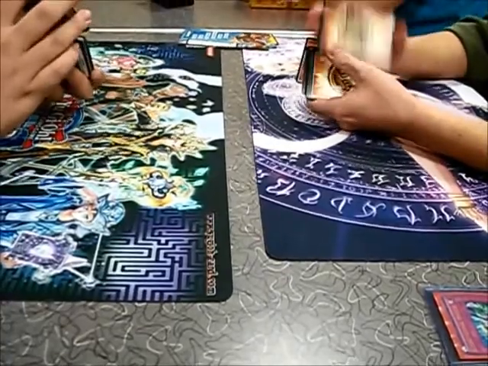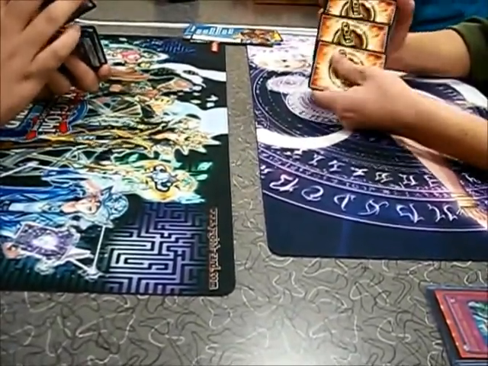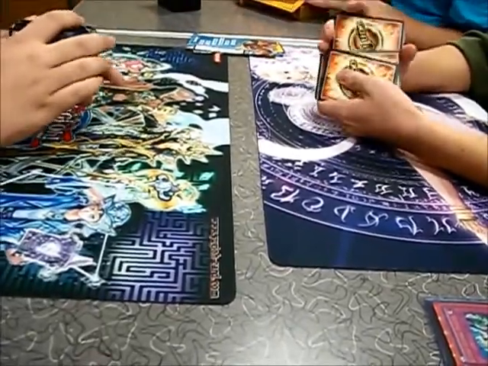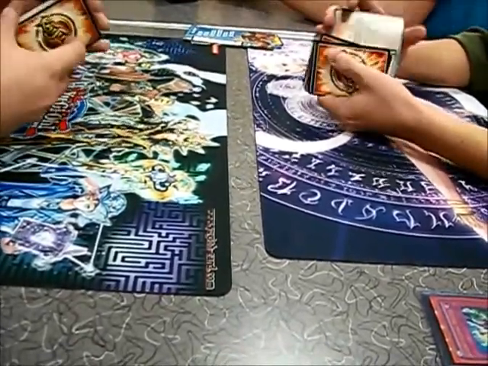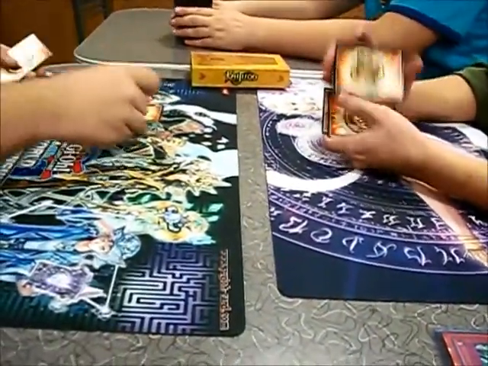It was funny, because some guy flipped it face down because he couldn't attack over it, because it's 2,000 attack points right now. So he had to negate the effect, and it's like, oh my god, that's awful. That Rock Spirit.